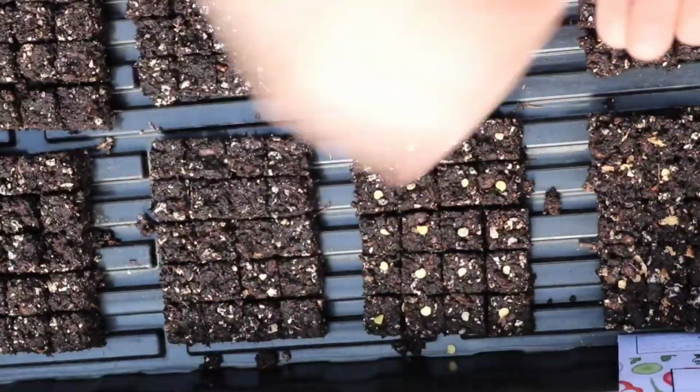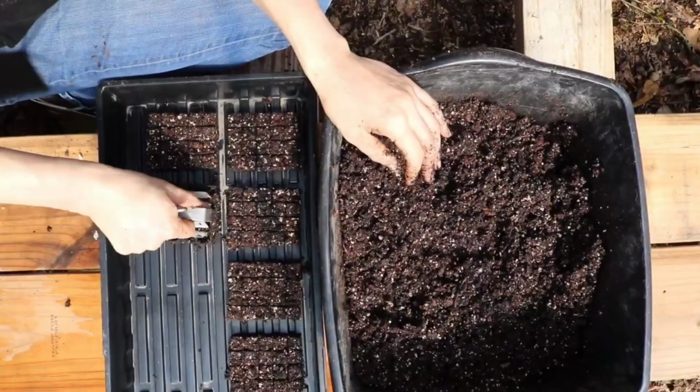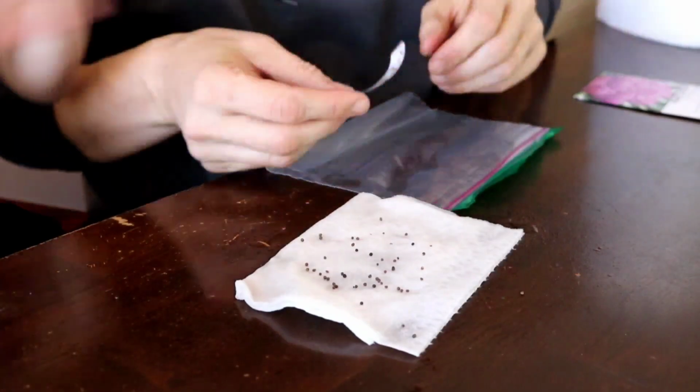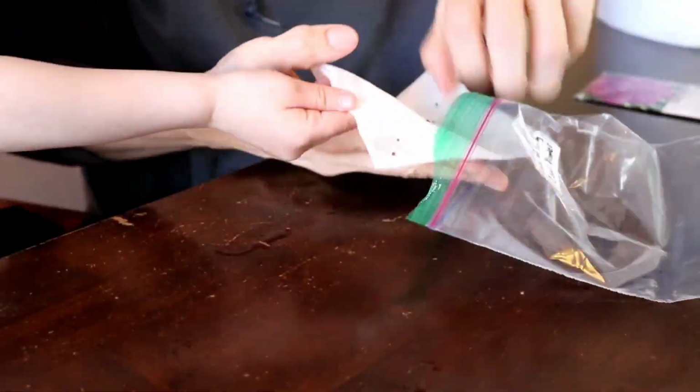For your longer season plants, I definitely prefer soil blocks. I might continue to use the paper towel method for germinating some seeds, especially the alliums. And then you can pretty easily transplant those into soil blocks as you need to pot them up. Although I will say all these methods have their uses and times to use them.